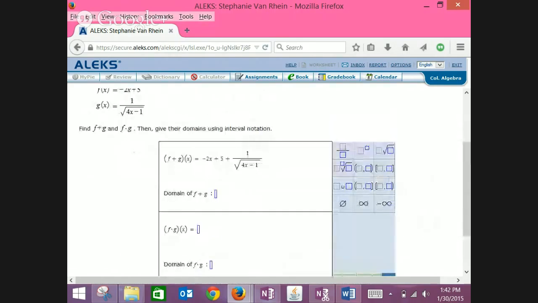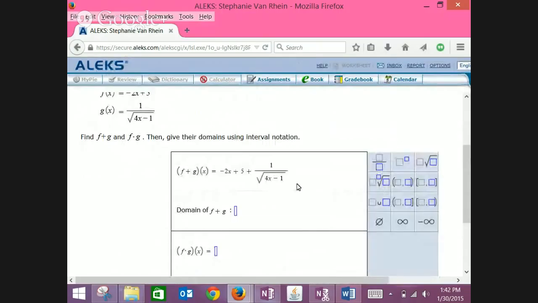That is already done. That is f of x plus g of x is the f of x function plus the g of x function. Typically they might write, what is f of x plus g of x at 1? Then you plug 1 into this expression and get a number. But this is the answer here. Is how would I write this as one function? Well, you take the first function plus the second function. The domain is going to be where the domains overlap. The domains of two functions, they have to both exist in those domains. Not one can't exist and one can, right? Because a number that doesn't exist plus a number doesn't exist.